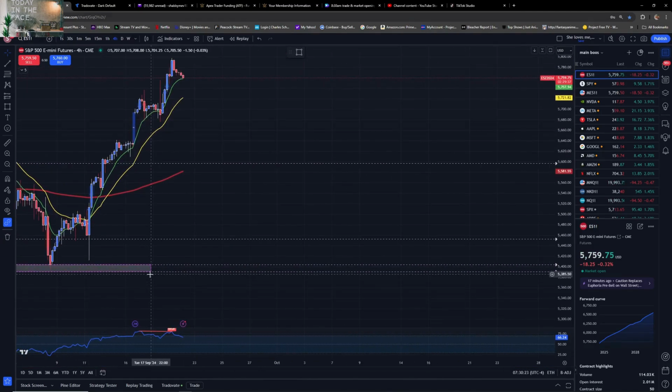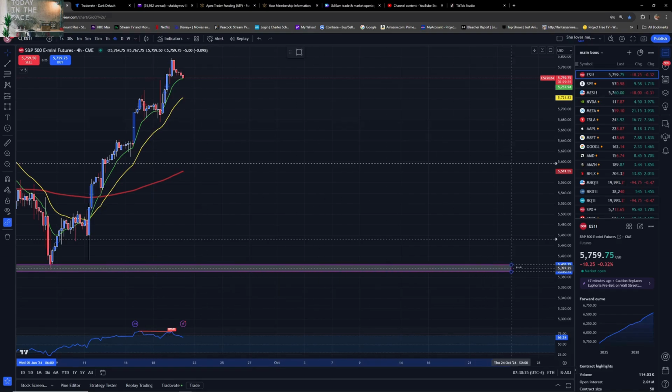And no, you don't have to do the double blue lines. You can just have the demand zone set there. And now if we come down and we touch the demand zone, you know that's a strong level of demand. I still have my white lines within it, but each line of the purple line represents a part of the demand zone. This is demand zone floor, this is demand zone basement. This is the current demand zone. Once we break through there, we'll be going back down towards the other area and we'll chart it out again, right?